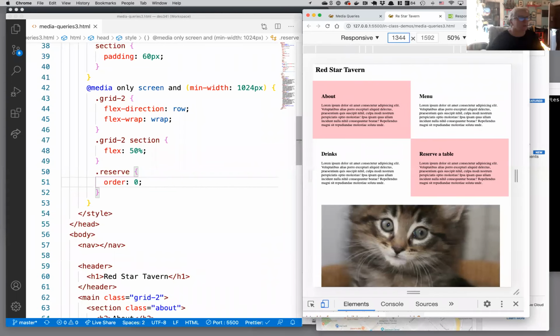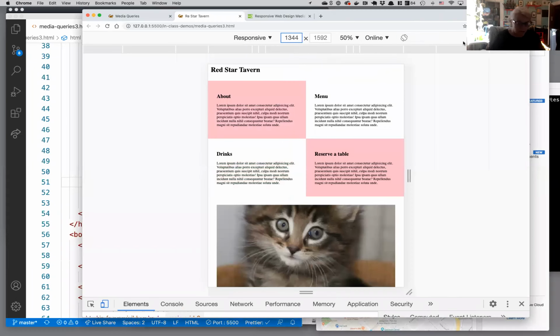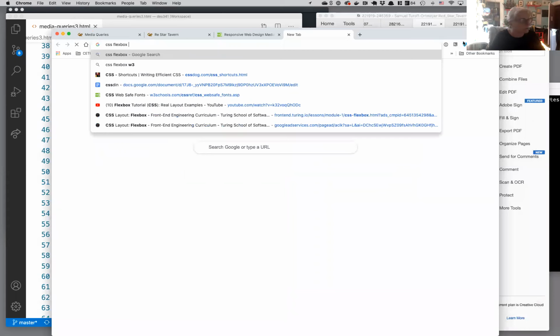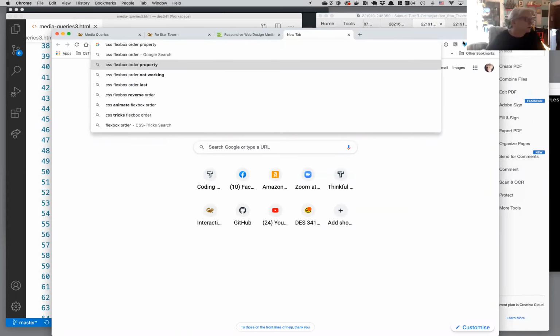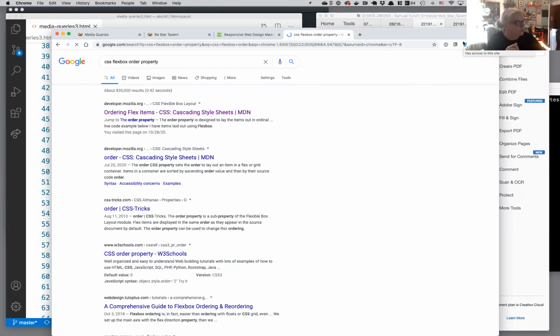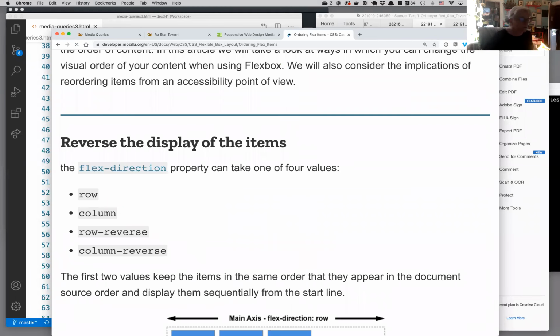I'm going to warn you about flexbox and order right now. So the CSS flexbox order property is weird, and I have not figured it out. Okay, so developer.mozilla, CSS Tricks. I'm tempted by the CSS Tricks one because sometimes they have better code. But I'll show you what Mozilla has. So you can change the direction. You can say row reverse or column reverse.